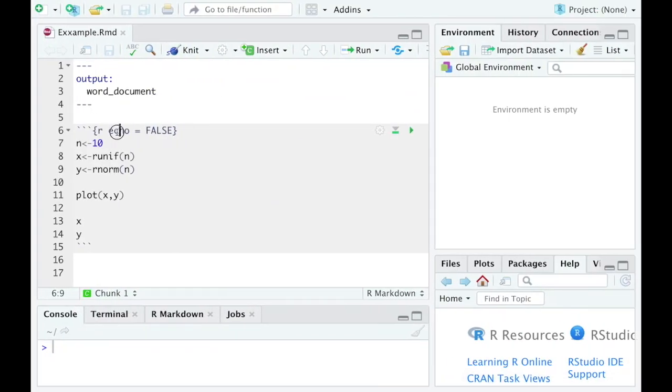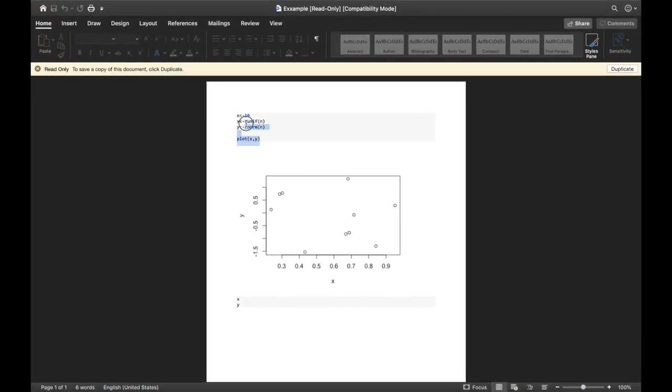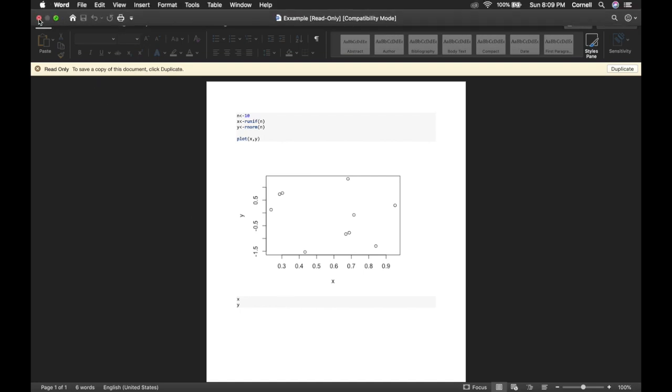Another thing you can throw in here is an option called results, and then you can set results to several different things. I'm going to set it to hide, and what this will do is hide the results of my code for me. So I'll see the beginning of the code, and it doesn't consider a plot to be a result, but then I get x and y down here. Those actually have results. I'm supposed to see the vectors showing up afterwards with all the numerical values, and I don't see that. They're being hidden from me. So that's what hide does for me.